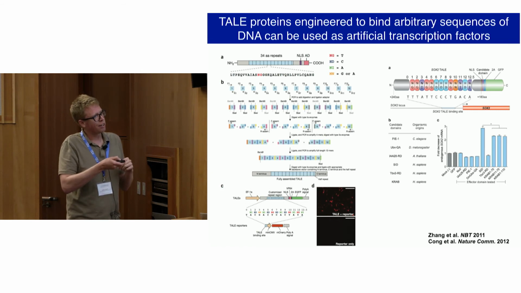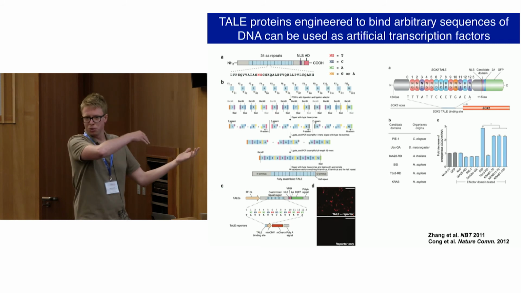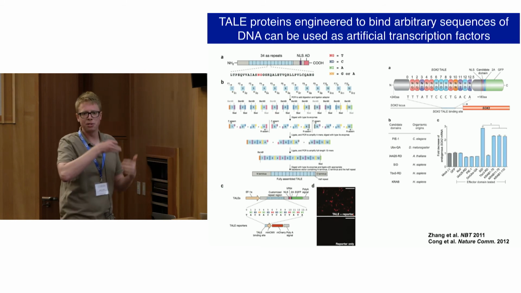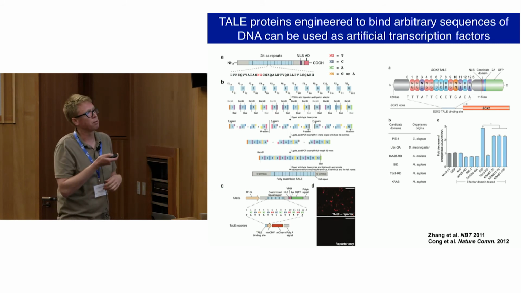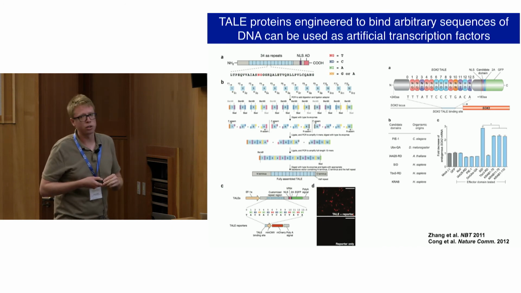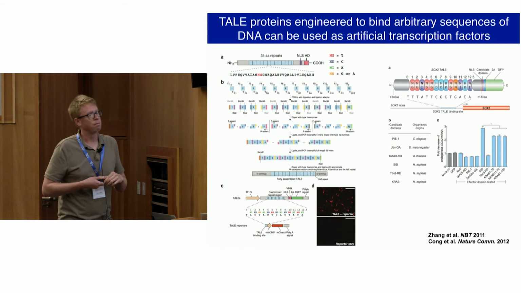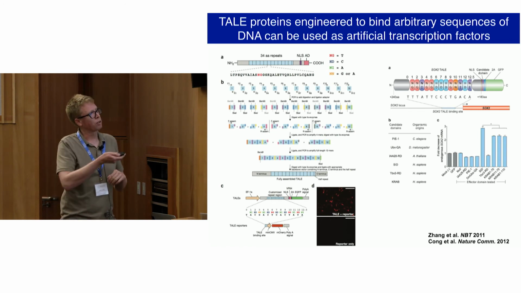This is actually, I find this sort of interesting. This is Feng Zhang from the Broad's early work. So he was hired at the Broad to do TALEN work, and he predominantly was using TALEs to control transcription before he got into CRISPR. So he's been thinking about these things for a long time.